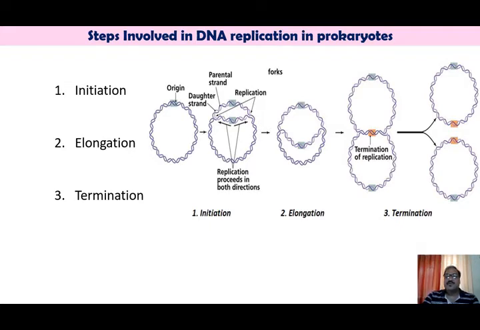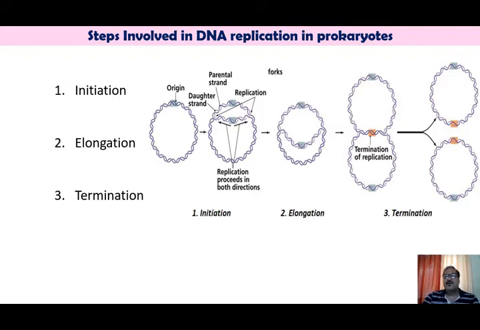In the elongation process, once the primers are established, the new DNA strand is formed in the 5' to 3' direction only. So in one strand it will proceed in the forward direction and it is a continuous process, and in the opposite strand it will proceed in the opposite direction, that is, in the backward direction, and this strand we call the lagging strand, where we get the formation of Okazaki fragments.